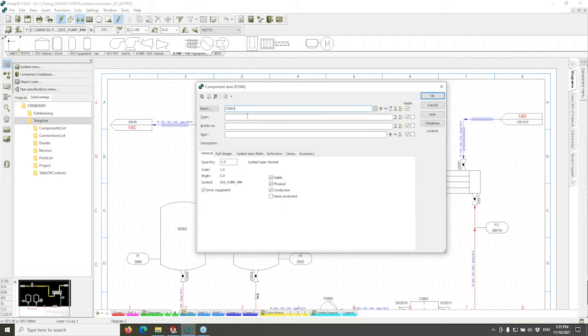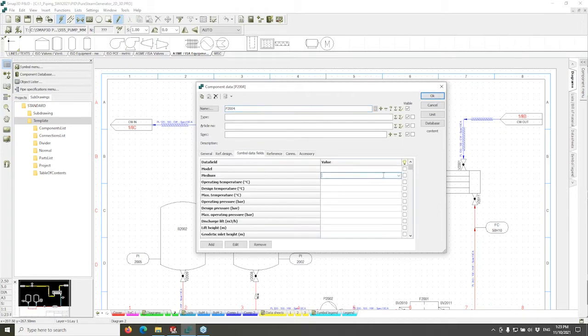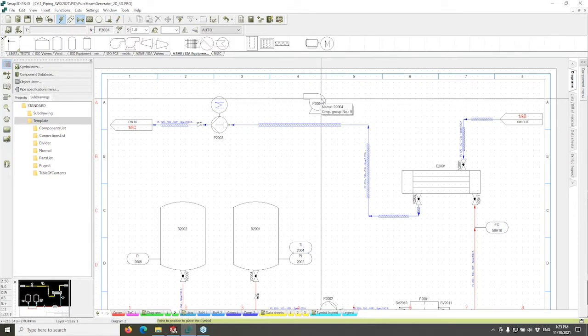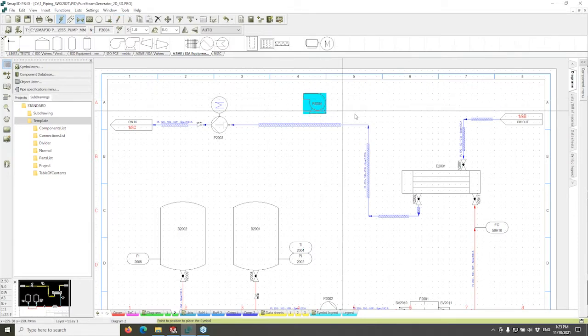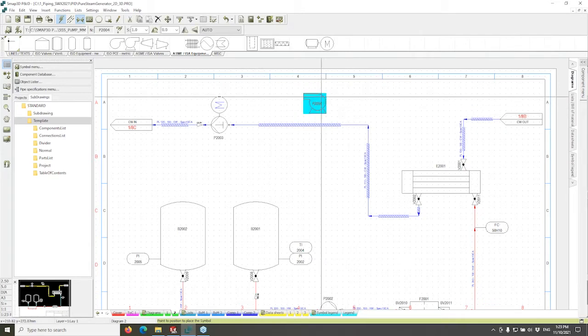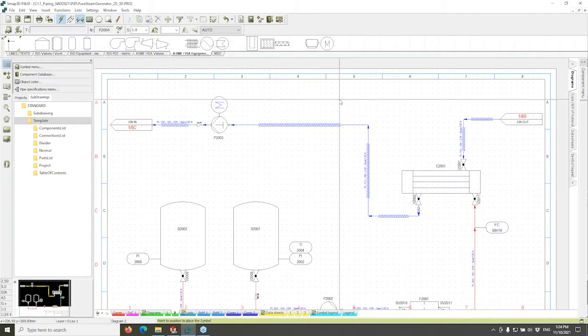So when I click on it, it rolls up to 2004 because 2002 and 3 have already been used in this project. So we can come in and place that. We can put in any process-specific information that might be important to us. And then we have what we call a dumb symbol. Later on, once you get the engineering done, you can go back and apply a part number to it from the database and apply all those physical properties.